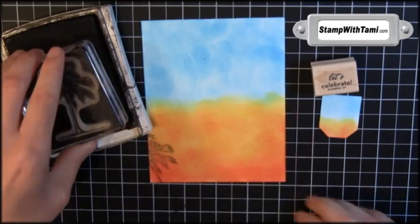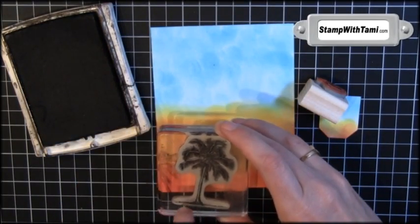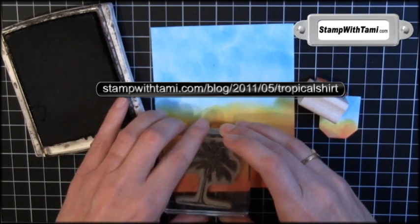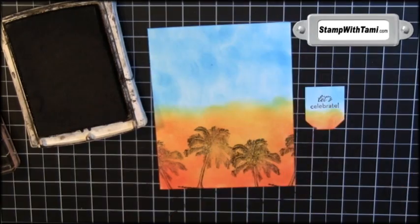Stamp our first tree, and then we're going to randomly stamp, but I never want to go high enough that this bottom part of the tree shows. I just want the top of the palm trees. So we're just randomly stamping that along the edge. And a little celebrate. Oh, I love it.